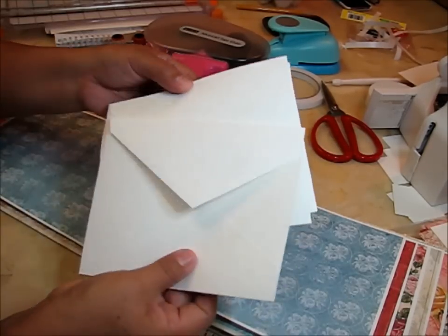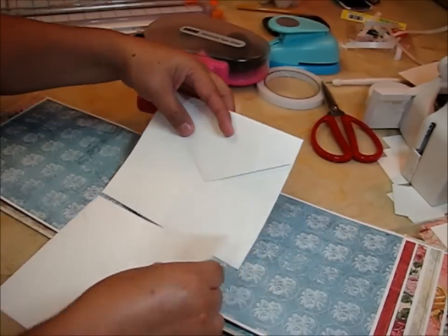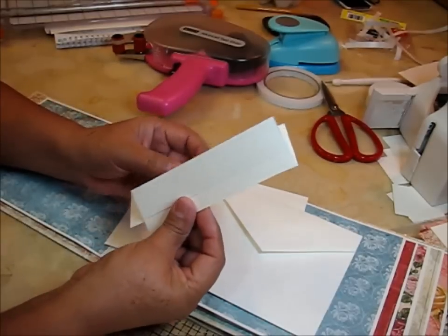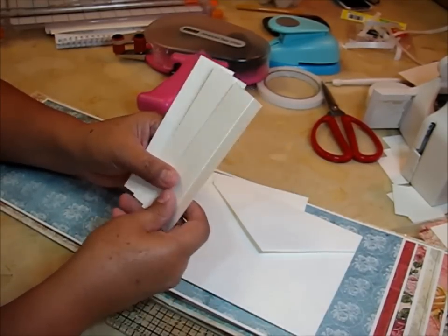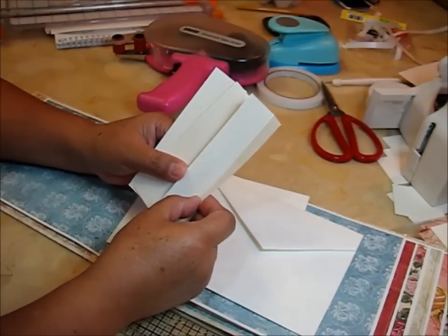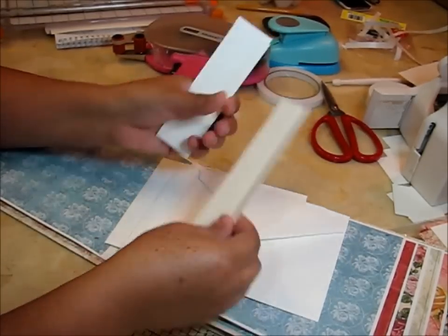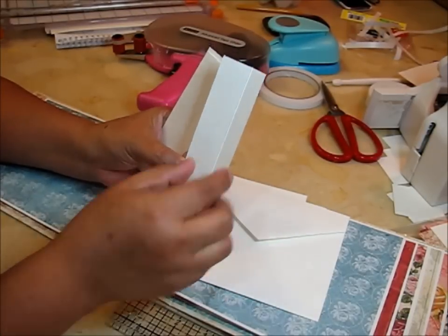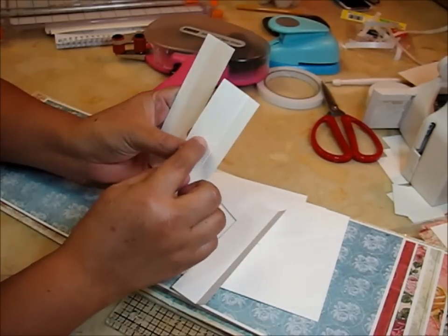I have the 3 envelopes and they are already cut, but I'm going to glue right now, and there will be pockets, okay? And I also have hinges right here. I cut these 3 hinges that I'm going to use for these envelopes to make a cascade. And for this one, I cut the same height by 1.5 inches, and I score at 1 inch. Then you just fold it, and you have this one 1 inch and then half.